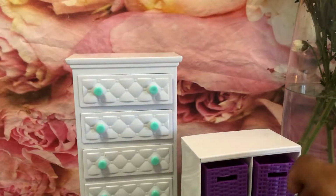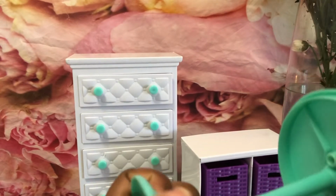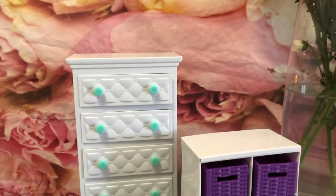Oh, whoops. Okay, did anything fall on the floor? No. Okay, so it also comes with this table. Let's see if I can do this. See, does it screw in? Do I just press it in? How do I do this? It comes with this table. Let me try to do this without smashing.